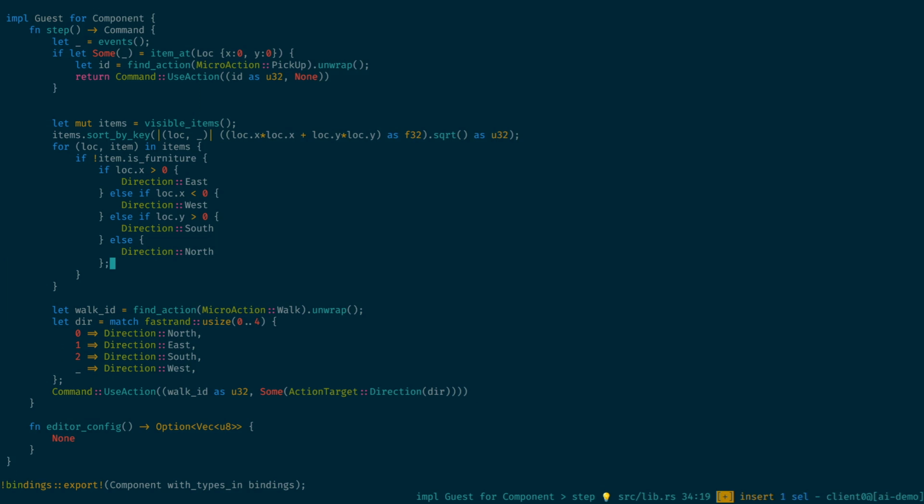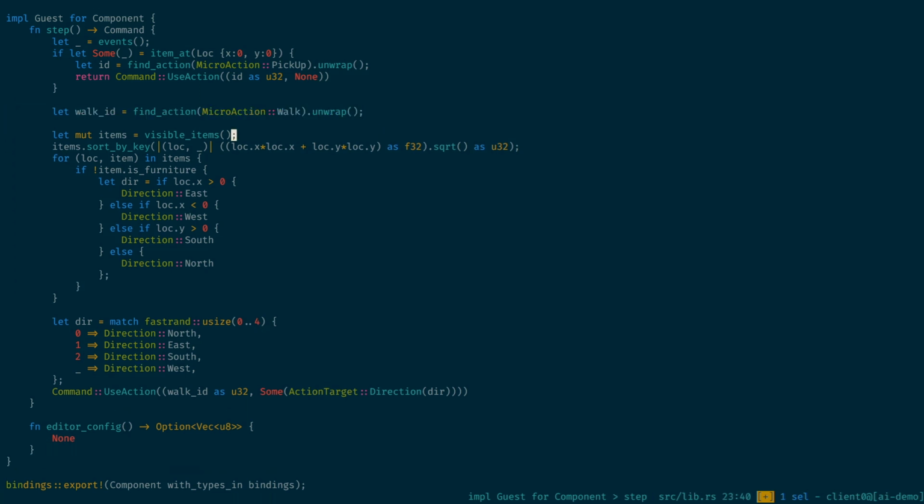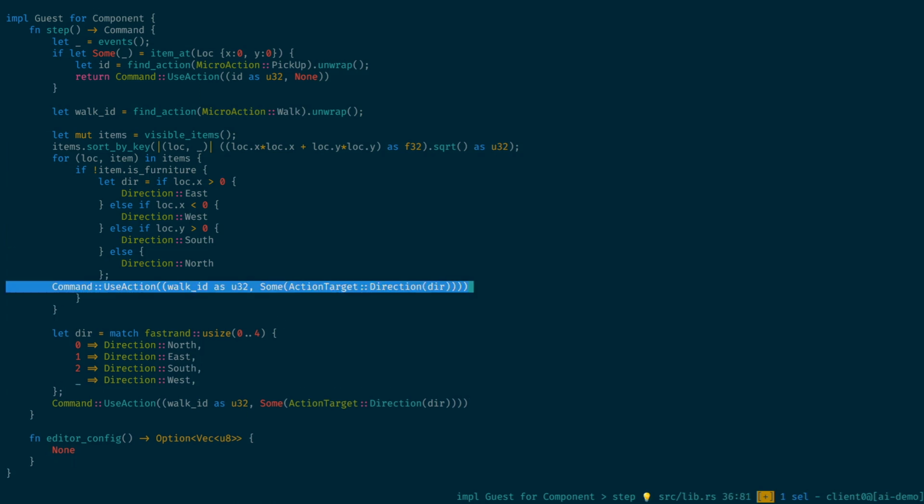That sort of ignores the possibility that we might be standing on the object, which we shouldn't be, because we should have broken out of the step function at this point if that were true. So this should actually handle all cases. So now we know the direction. And then we also need to get our walk action. And since I'm going to be using that for this case as well as the random walk case, we'll just do that first so that we can use it in both of them. And then I'm also going to reuse this here.